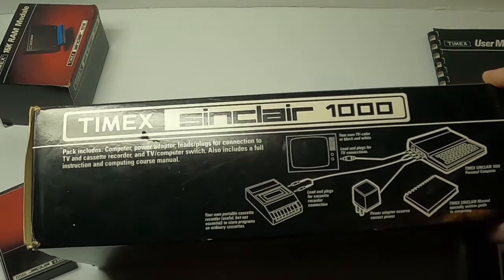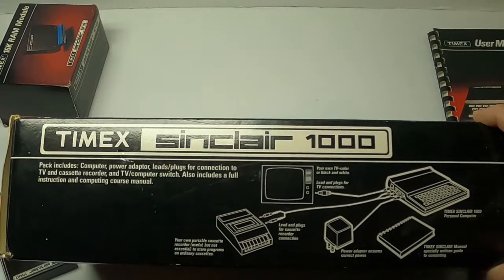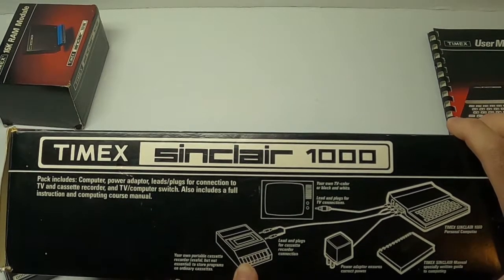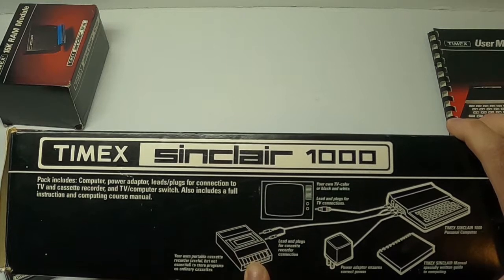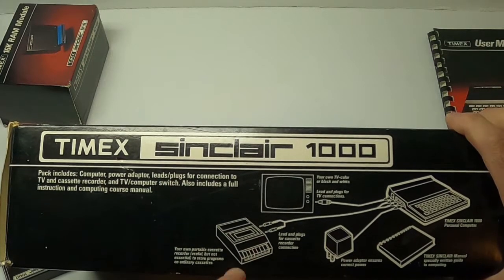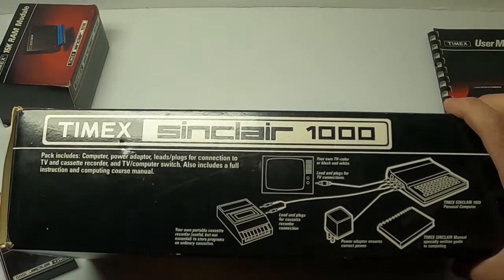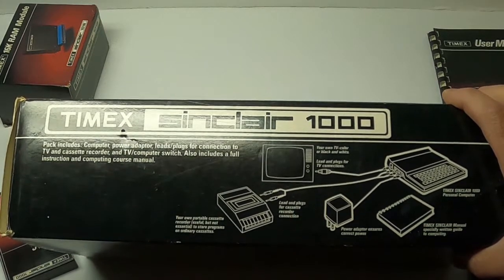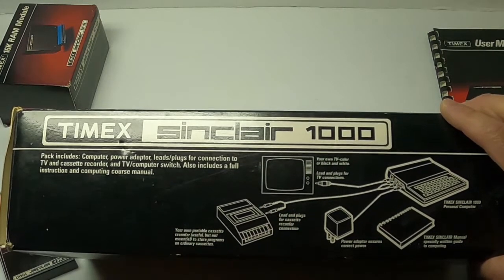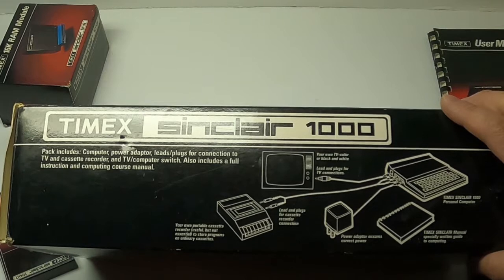In our home, we had the VIC 20, and I think the VIC 20 was a little bit more expensive, but a lot more practical than this one. So now you can see here the tape player. I don't know if Timex actually made a tape player for this computer. You could use like a Radio Shack, or another brand of players, as long as you could play a tape and it had audio jacks on the side. I've seen Radio Shack tape players at the time being used on different computers.